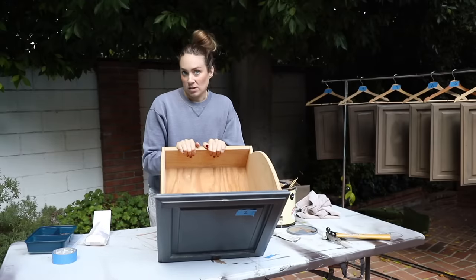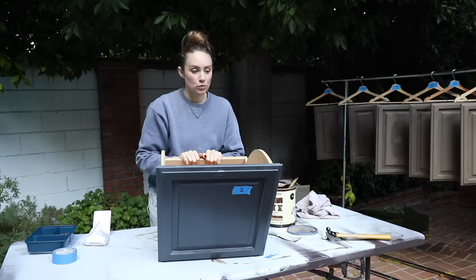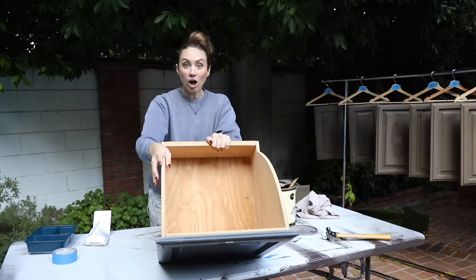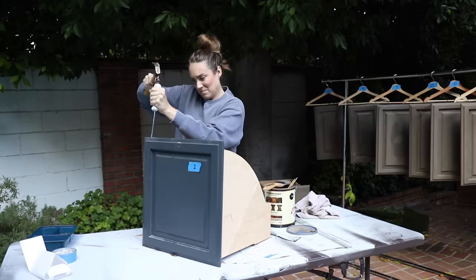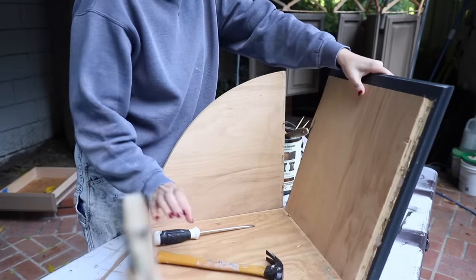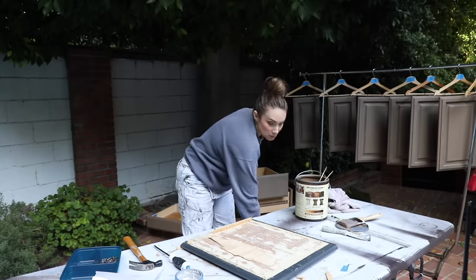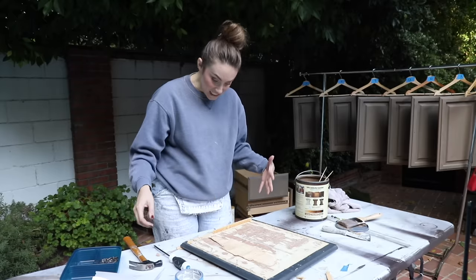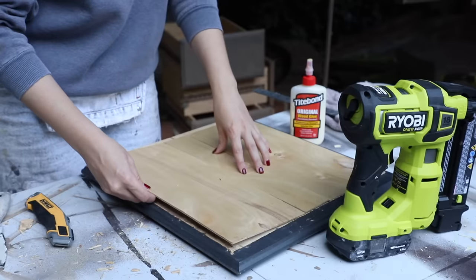Okay, this cabinet used to be a pull-down cabinet — I think it was maybe for laundry. We don't use it at all. It's not practical for us. So I'm actually going to take this box part off of the cabinet door and move the hinges around so I can just make it a regular cabinet door that I can put shelving or organizational stuff in. I feel like we'll use it so much more. That took a lot to get the big piece off — there was so much glue. I don't know if sanding is going to work because there are pieces missing. I have some eighth-inch or quarter-inch thin plywood that I could put like a faux back on it. I feel like that will work.